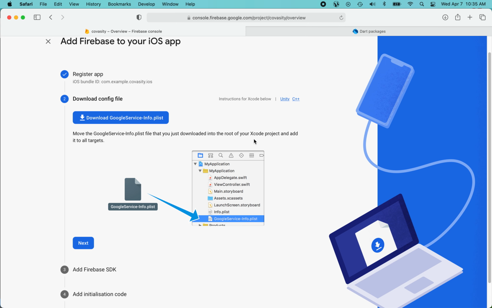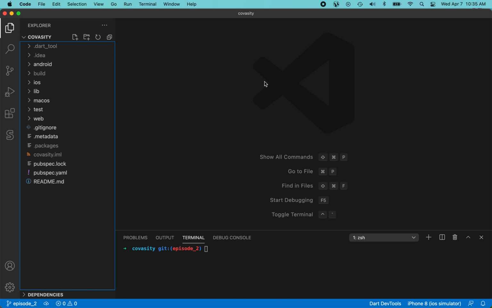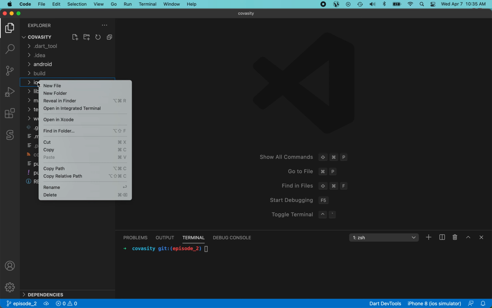And then what we do, what I've found anyway, the easiest way to do it is to use Xcode. You can't do that inside your main editor. So why don't we do that right now? We'll flip over to the editor, and a little shortcut that it seems to have is you click on the iOS folder and you click on Open in Xcode.